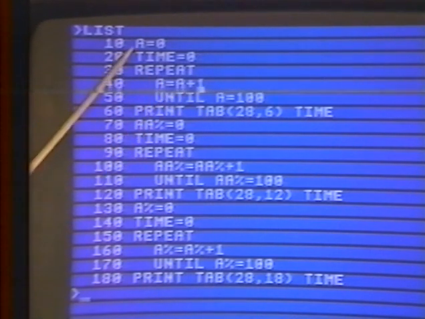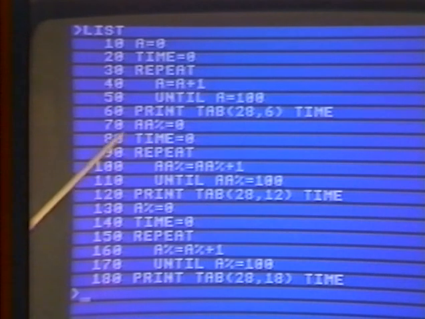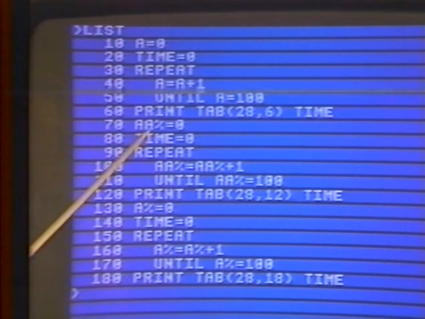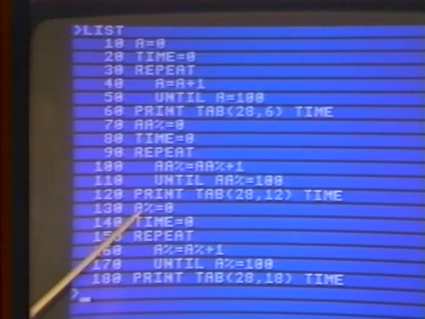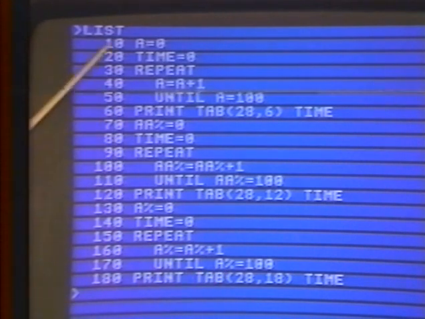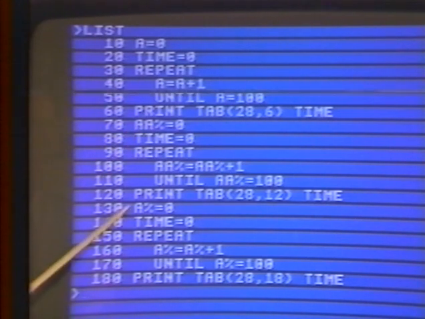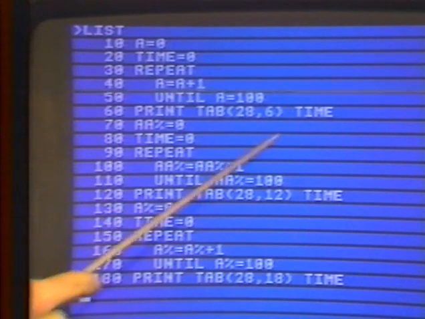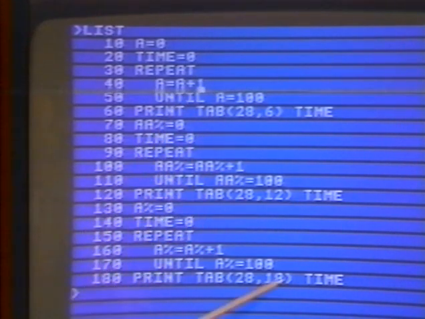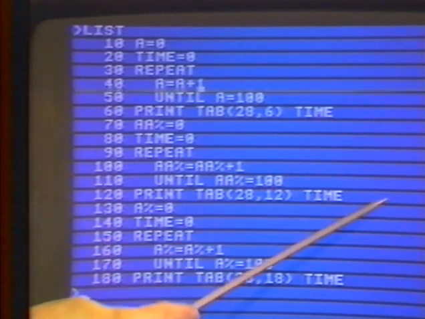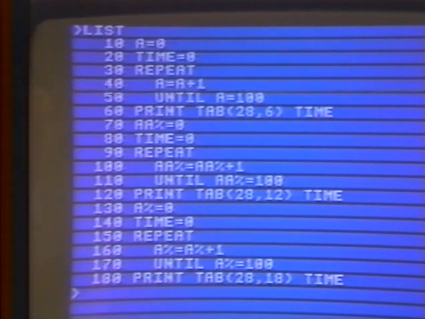So the first loop uses the variable A. The second loop is exactly the same coding, but using the variable AA%. The third loop does the same thing with A%. So A is going to be a real variable. Both AA% and A% are going to be integer variables. When you see the times, you'll see why I've included both of these. The tabs in the three print statements have simply requested that the times be printed on these lines so that we can see how they relate. Right, let's run the program.